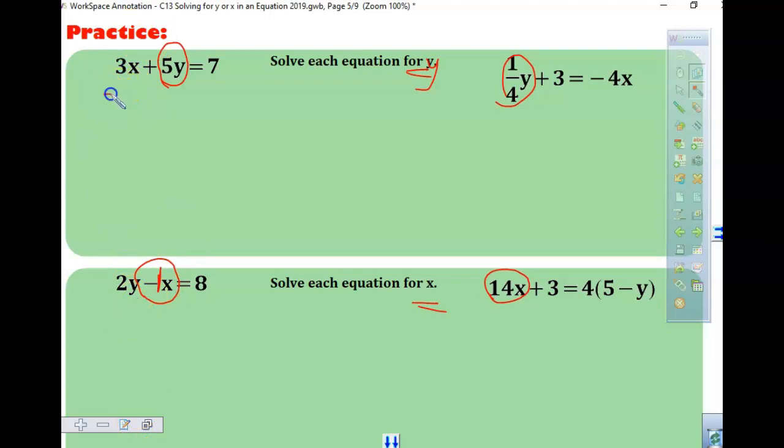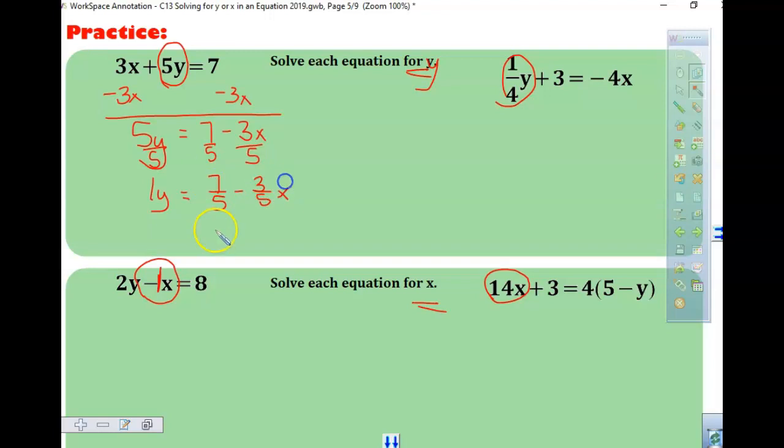As you look at this problem, we are going to subtract 3x from both sides. Once I've subtracted 3x, I get the equation 5y equals 7 minus 3x. To isolate the y and get 1y, I'm going to divide everything by 5. And again, you could keep the fraction, or you can leave it as 7/5 minus 3/5 x. Could you also have y equals negative 3/5 x plus 7/5? Correct. Again, if we're solving this one for y, we are going to subtract 3.